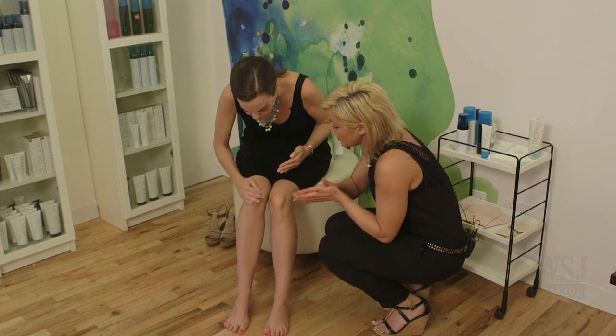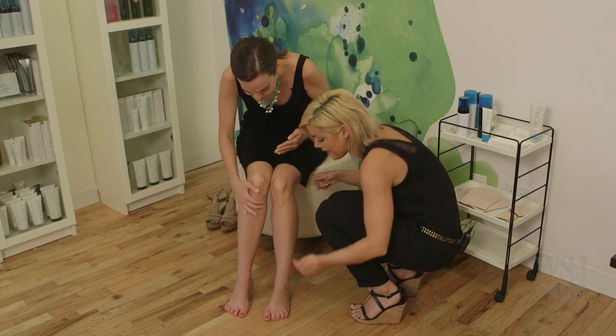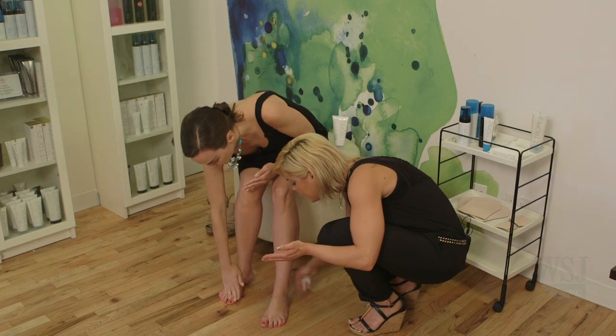Okay, so just on your knees. Just on your knees, and most people get a little dry bit just underneath their knees, tiny little bit there. Now you want to do the whole of the foot. Make sure you go all the way down to the toes, and we're going to go around the back of your heel. Got it.